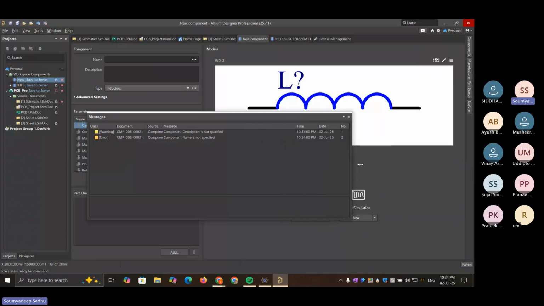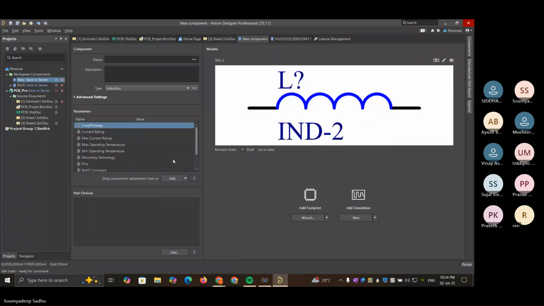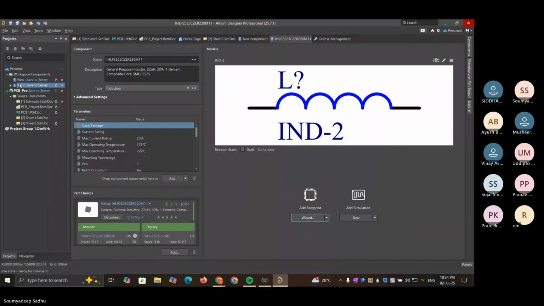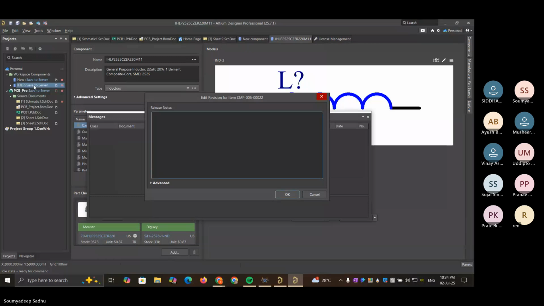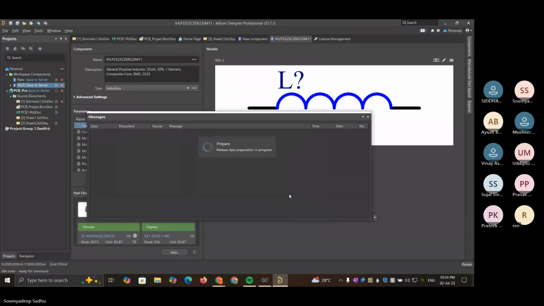Component descriptions not specified. Yeah, so there is an error related to it. And now this have... yes, saving it now.